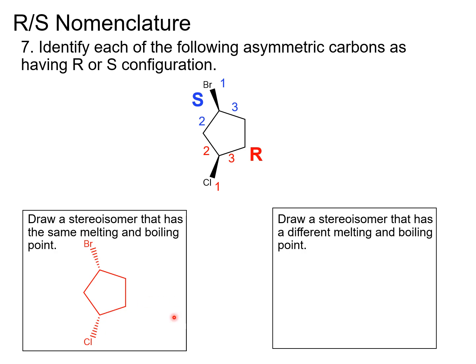So if this box was for the enantiomer, here we're looking for stereoisomers that have different melting and boiling points. So this is where you would draw your diastereomers. And you have 2 different possibilities here. We can switch the carbon with the bromine, or we can switch the carbon with the chlorine on it. And so in this case, I switched the bromine one. This would be a diastereomer. I could also keep the stereochemistry at the bromine the same and change the position at the carbon where the chlorine is. And so either of these possible answers would be correct.